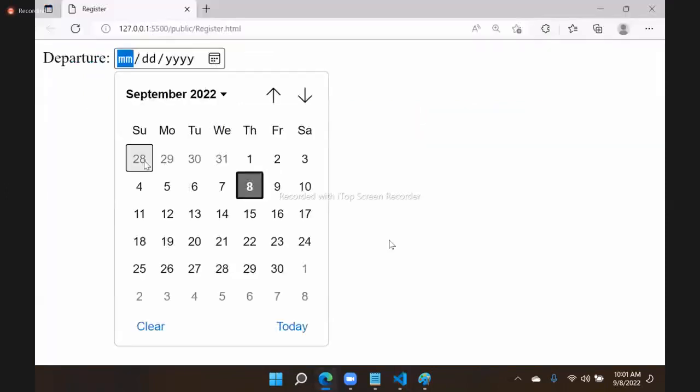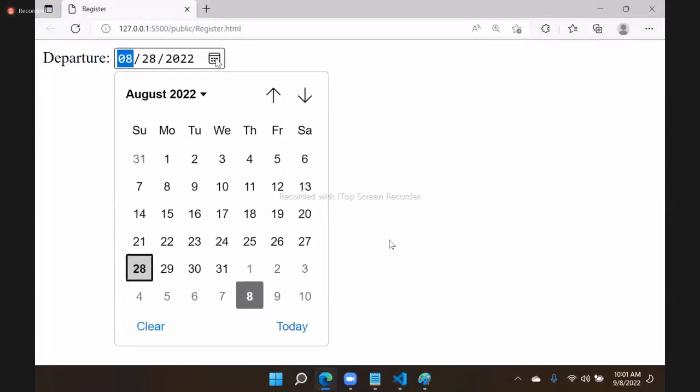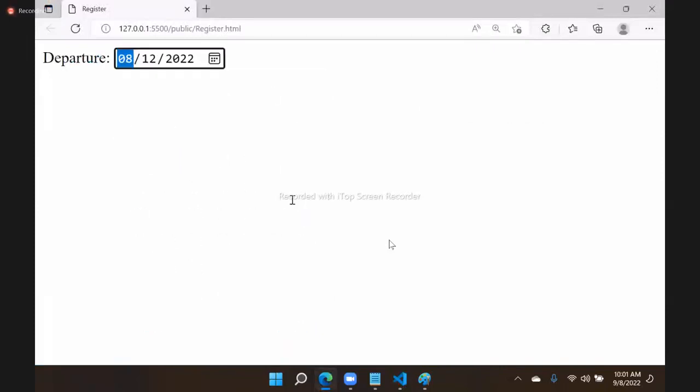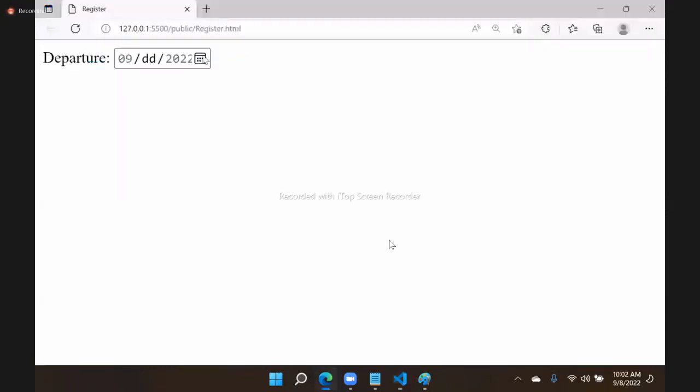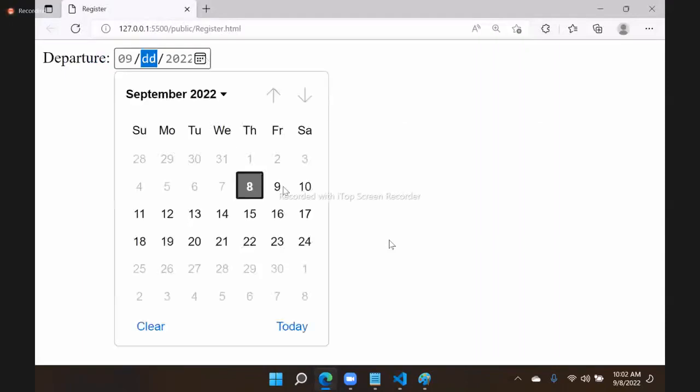See, previous dates are not selectable here. Year, month, day. Year hyphen. Year, month, day. Yeah. So you can see now only these dates are allowed. Others are not allowed. I cannot choose any previous date.